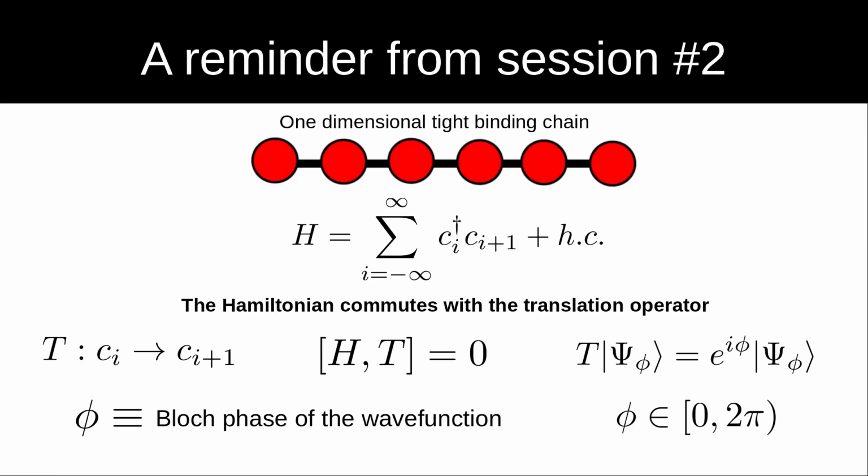And in particular, for the translational symmetry operator, we know that the eigenstates have to pick up a phase every time that we apply translational symmetry. This comes from the fact that translational symmetry, and in general symmetries, are unitary operators, so their eigenvalues have to be complex numbers in the unit circle. This phase that states gain when the symmetry operator is applied is what we call the Bloch phase of the wave function, which is the symmetry eigenvalue. And the Bloch phase goes in the interval 0 to 2 pi, and this is what is going to be related with the quasi-momentum in an electronic structure.